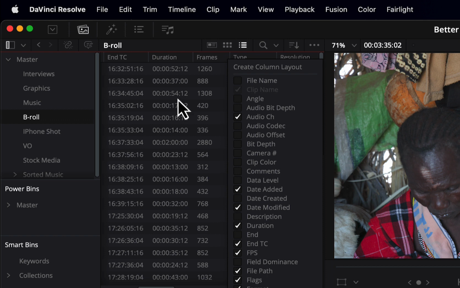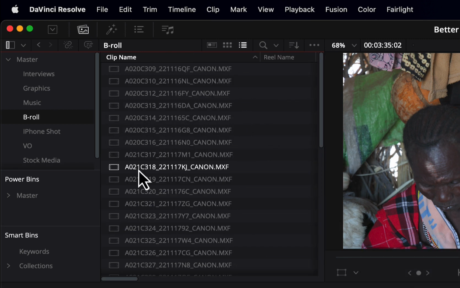And this opens up more space for you to see as you slide across or add other bits of information that you may find more helpful. Okay, so keep that in mind. Now, you may look at this and say, oh, this isn't very helpful at all. It doesn't show any thumbnails. When would I ever use a text-based view of my media?